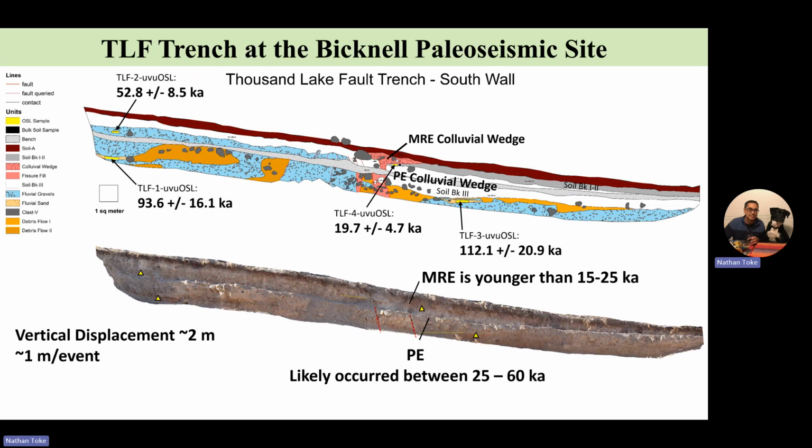So here's a picture of one wall, the south wall of the Thousand Lake Fault Trench that we dug. In this image, I just want you to focus on the soils primarily. We'll first look at the bottom here, and hopefully you can see on the left side that there's a fairly nice or slightly organic rich A horizon in the soil. And then below that, you can see some staining of white from a kind of aridisol caliche development. So that's really prominent above that top left yellow star.